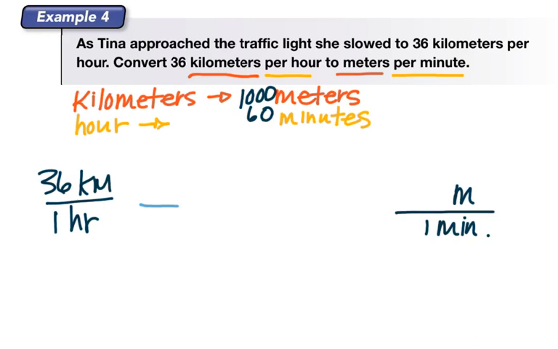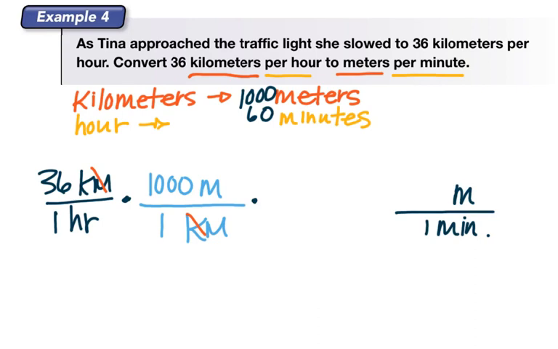I want to first cross out these kilometers. So I'm going to put 1 kilometer down here so that I'll be able to cross them out. So I'm going to come back up here and look at this unit multiplier, this equality of 1 that I've created, and see, okay, for 1 kilometer I have 1,000 meters. So I'll put 1,000 meters right there. So this becomes a multiplication. And I'll be able to cross those out.